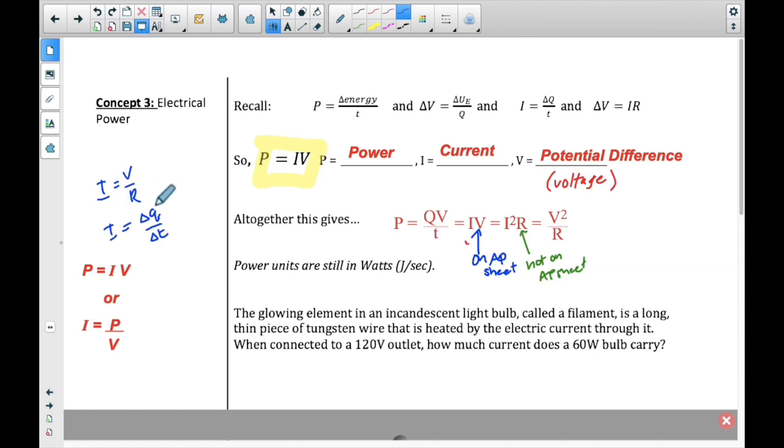Over here on the side, I also have listed a couple others that are on the AP sheet. So these two are on there as well. This one, however, I squared times R, that's where we had to do some substitution. So that one is not on there. And I believe that would be the same thing for the last one. That was doing some substitution, and that's not on there either. So as long as you understand how they're related, you can get there. We'll just have to have some practice on when we're going to use which version.